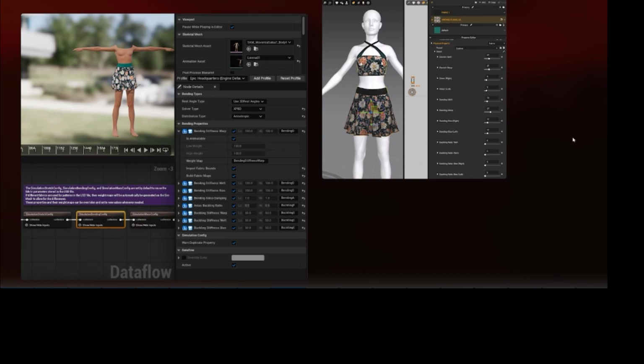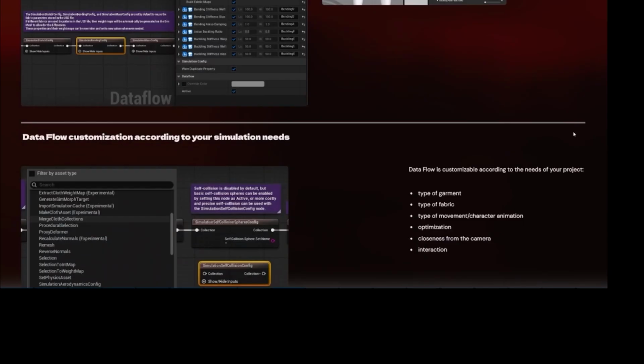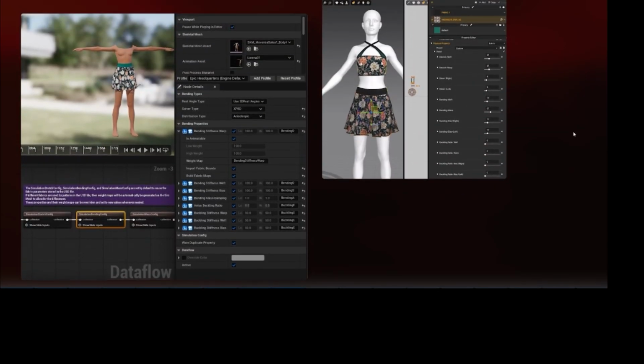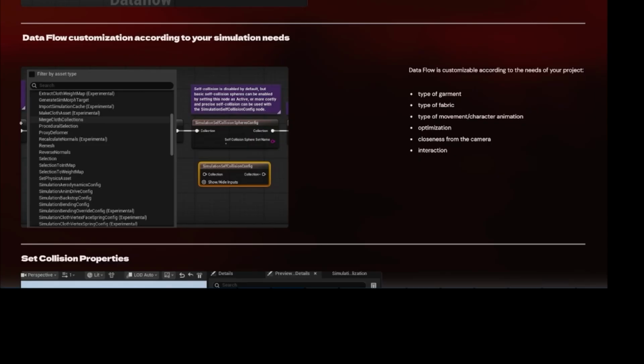Think of this process like retuning a musical instrument that was moved from one room to another. The foundation is there, but you've got to tweak it for the space it's in. This part is crucial. This is where realism comes from. If your garment is going to be seen up close to the camera, or if it has a lot of movement, like a skirt twirling, you'll need to invest the time here to dial everything in. So don't rush through it. Be patient. This is a learning curve, yes, but the payoff is huge.